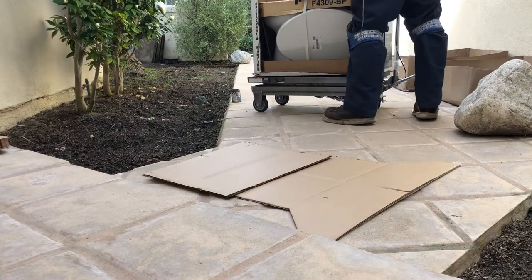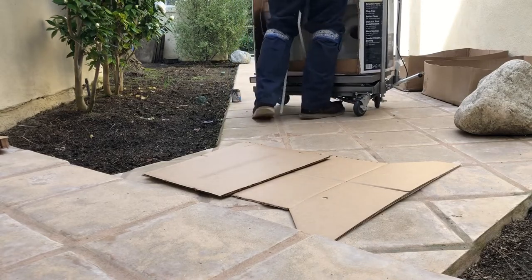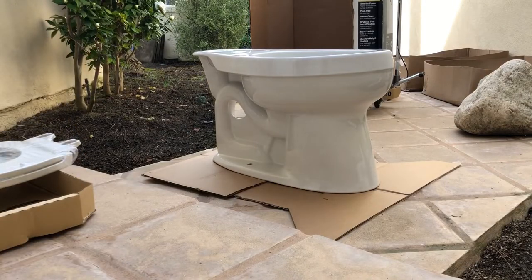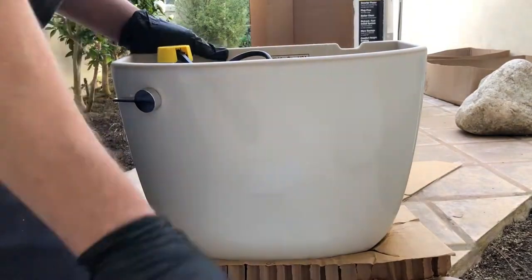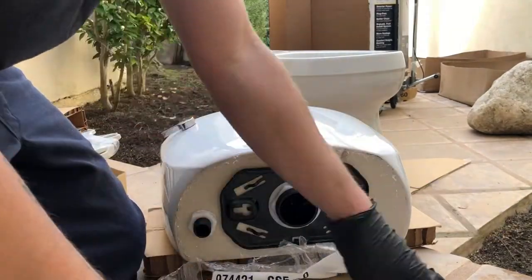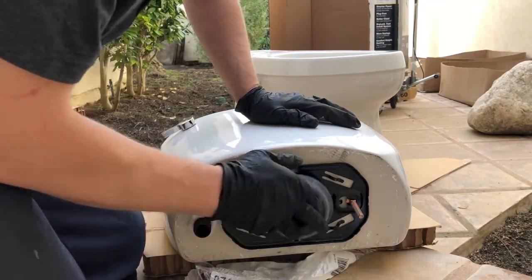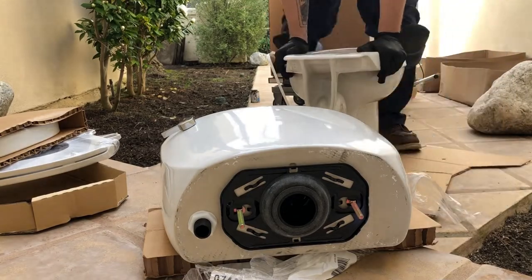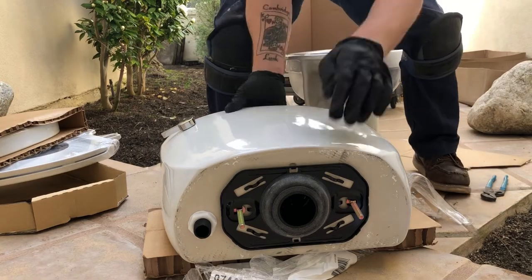Alright, we're gonna install the Kohler Cimarron two-piece toilet. One thing I love about it is it's a piece of cake to install. Kohler really outdid themselves on this one — they revolutionized the two-piece toilet with a really cool bracket-style mounting system instead of the normal two bolts that come through the tank requiring a gasket and washer. In my opinion they even outdid Toto on this one. You just stick the tank-to-bowl bolts into these little slots, similar to a closet flange. The bolts have little squares at the bottom that keep them from turning.